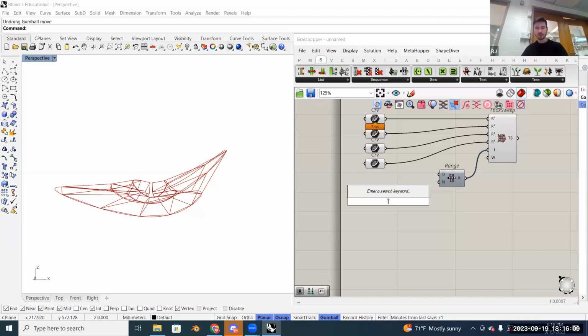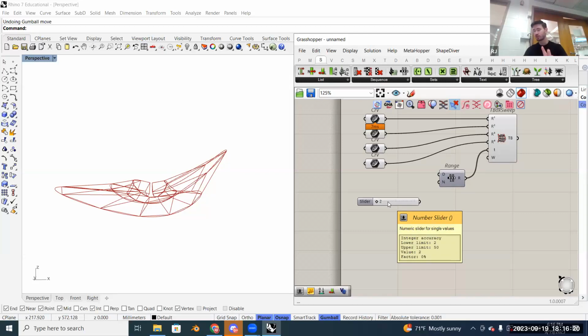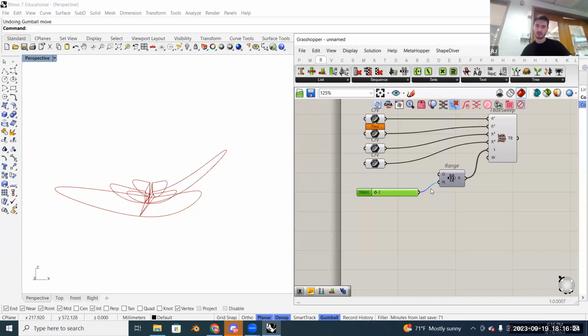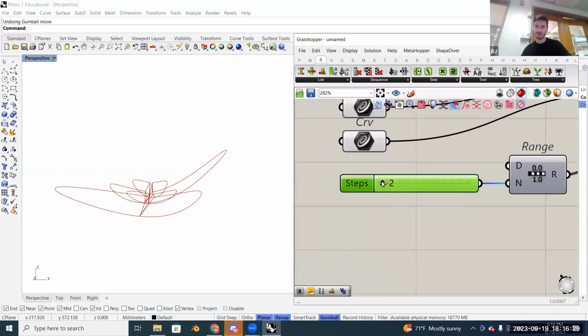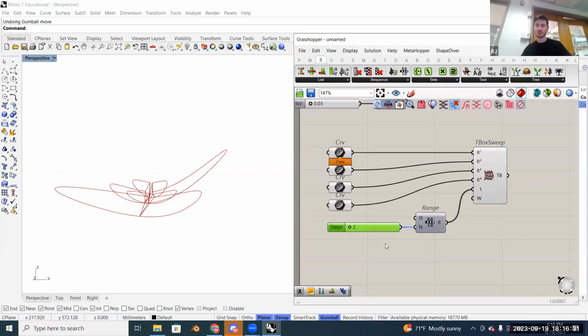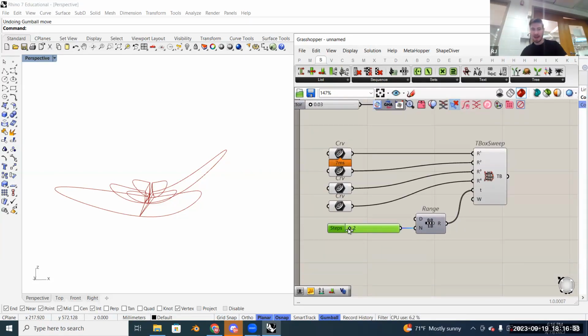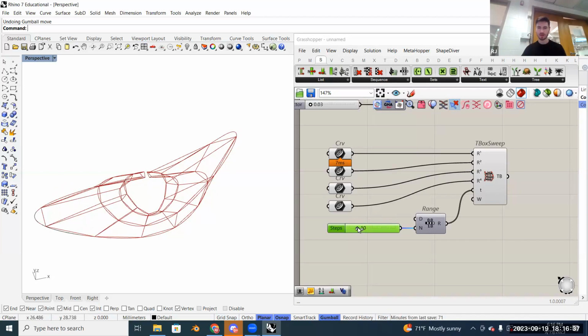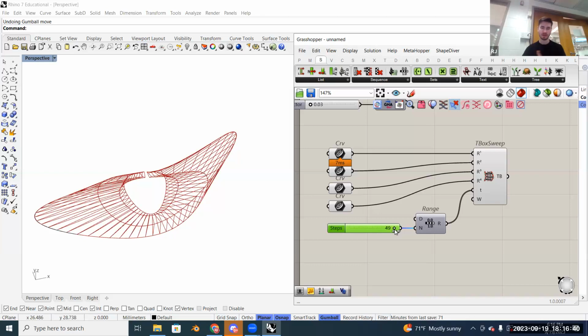But we can use a slider to update this on the fly, so we can have as many as we want. 50 is probably a lot, but I made a slider from 2 to 50. You can do whatever you want. Maybe not 1,000, but any smaller number. We'll plug that into the N for the range. And as we slide this, we'll see the number of boxes in our twisted box is now growing as I move the slider up.